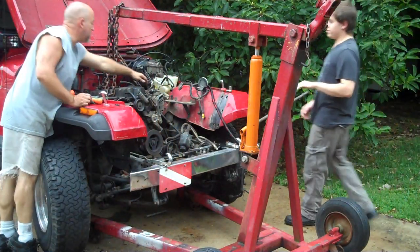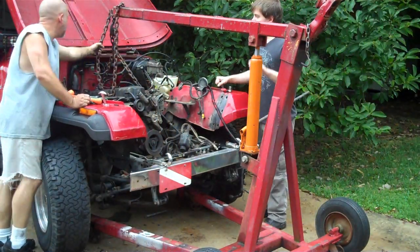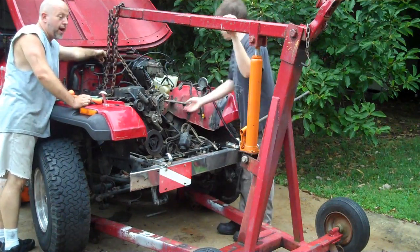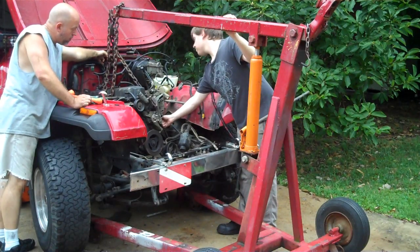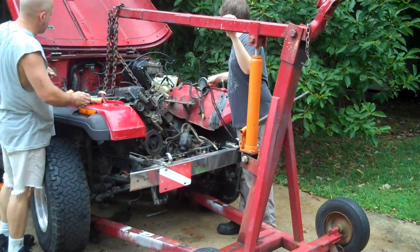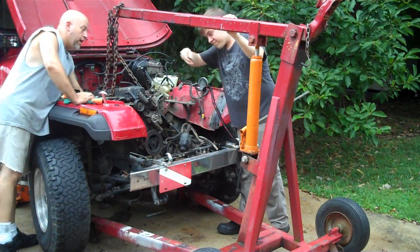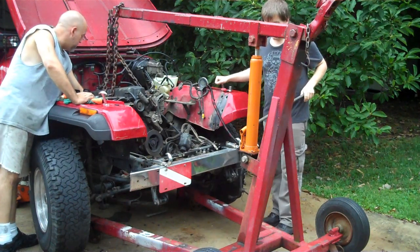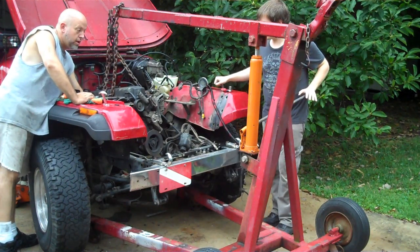All right, we got the chain hooked up front, backing the motor right now. Still got the transmission hooked up, so I've got the chain set where it's tail biased a little bit. So, theoretically, go ahead and pull that bolt out. All right, that motor mount bolt's out. We're going to jack it up just a little bit because I'm going to knock out this motor mount bolt up here.